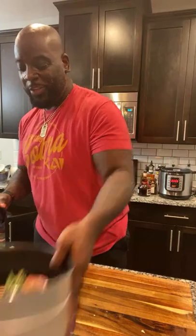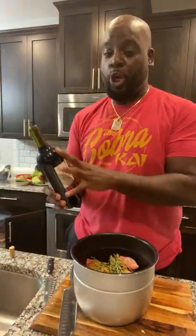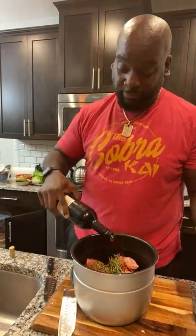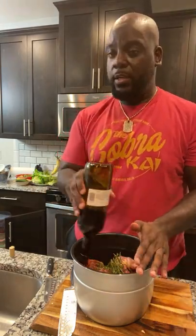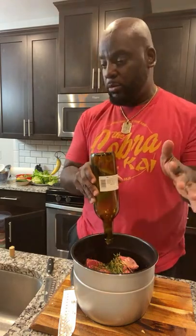No corkscrew? Who cares? Now, this is a bottle of red wine, Cabernet Sauvignon. I got it from the farmer's market, so it's not that expensive. Okay, just put the red wine like this here in there. See, just like that, the whole bottle. Then we're gonna take the red wine. That's it for right now. We're not doing nothing else.